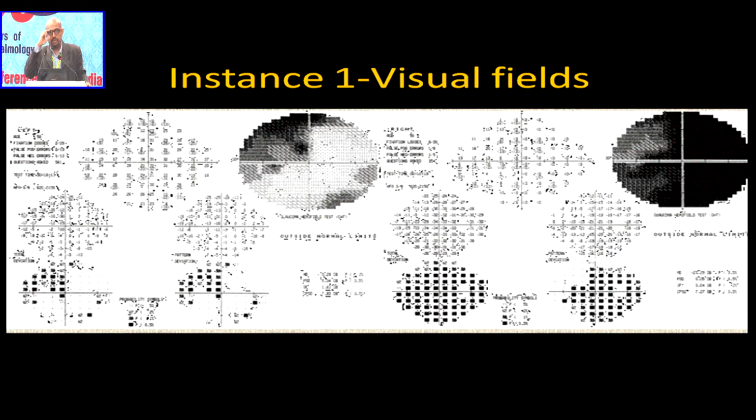Junctional scotoma. Please remember there is a field defect called junctional scotoma where you will find an optic nerve type of disease field defect in one eye and a supratemporal defect in the contralateral eye. So if you find an optic nerve kind of defect, a central scotoma or a generalized reduction of sensitivity, look at the other eye field supratemporal defect very carefully because this again would localize to chiasm. This also is a sign of a chiasmal compression, especially when chiasm is a little prefixed, where you will find that one eye optic nerve is completely compressed with the tumor and the other eye has a supratemporal defect. Clear? So this is a junctional scotoma, again localizing a lesion to optic chiasm.